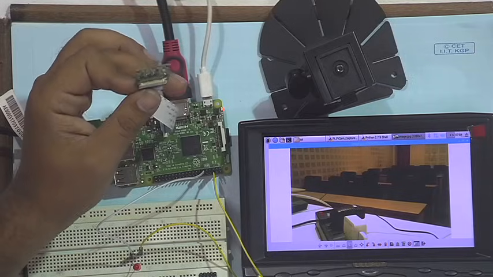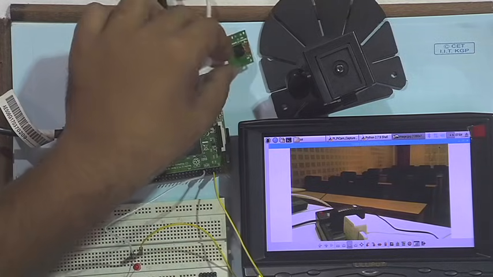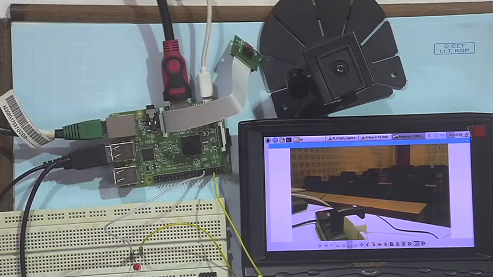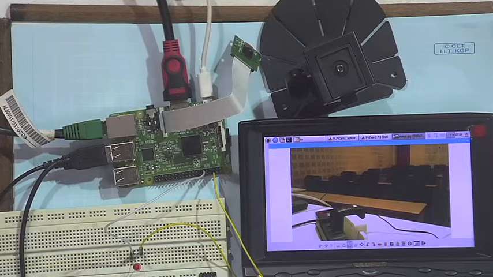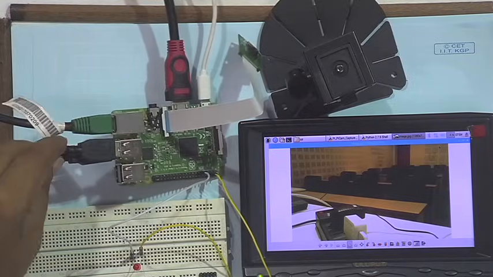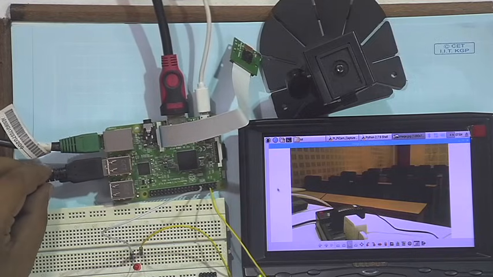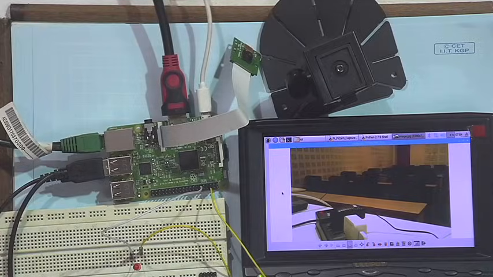So this is just one of the basic examples of how you go about using GPIO based pins for integrating various small sensors and actuators with your Raspberry Pi, as well as how you integrate larger systems with your Raspberry Pi. More complicated devices like cameras, you can integrate keyboards, mouse, and so on. I have already interfaced the keyboard and the mouse over here, through which I am actually controlling the Raspberry Pi interface. You can see the cursor move. I am using the mouse to move it. So this is as good as a computer.